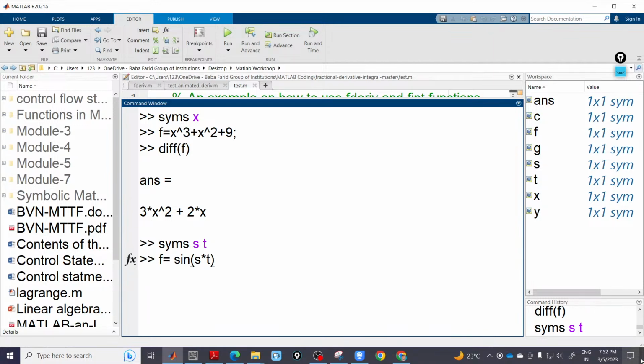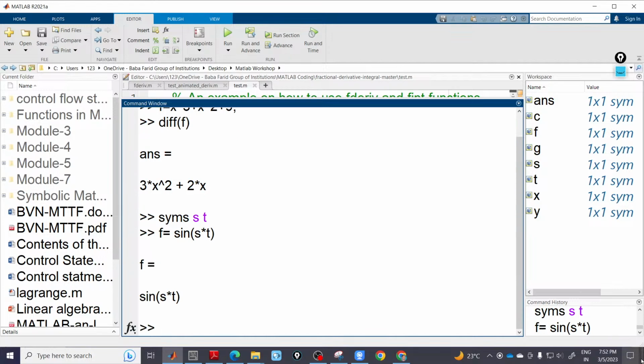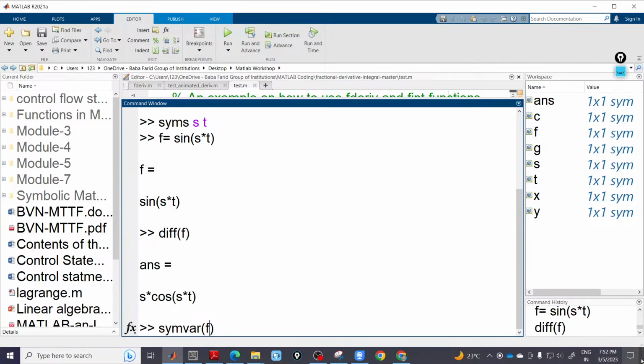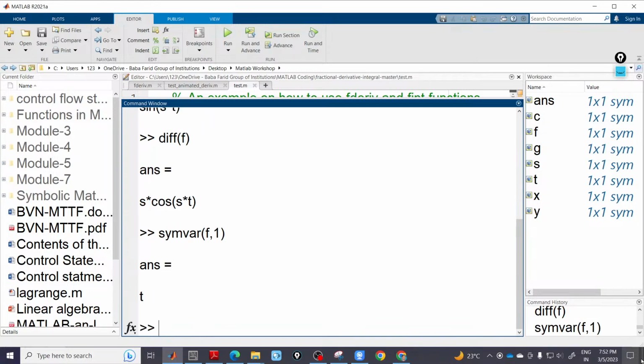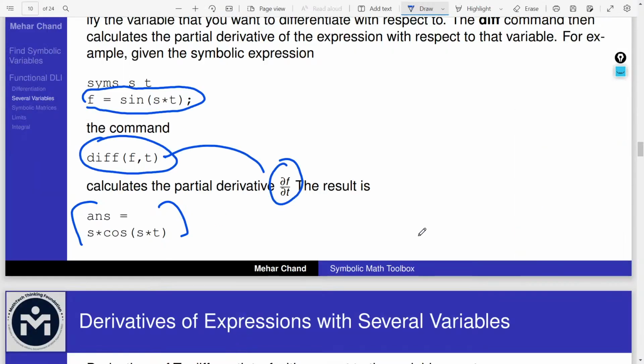Suppose we have this one, and when we use diff f only, or f comma 1, this will return the derivative with respect to the default variable, and the default variable in this function is t, which is the closest variable.